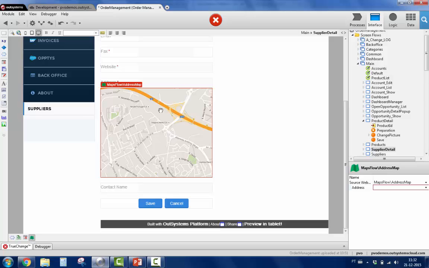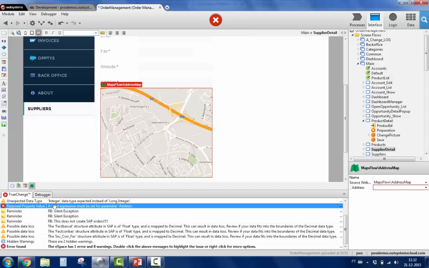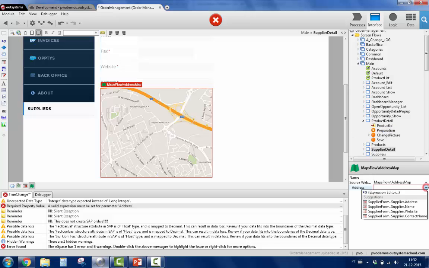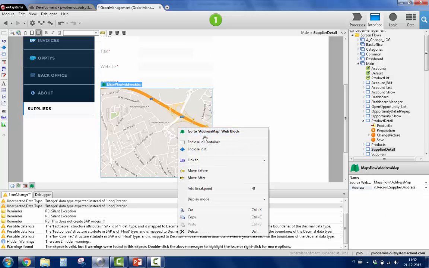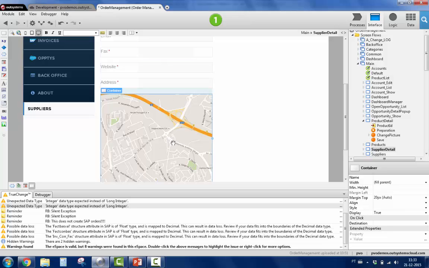Now, one thing which is very important, I'm not sure if you noticed, but this button changed from green into red. That's actually telling me that I have something in my page, in my application, which is not consistent. If I touch this, it's going to tell me that it is the address, because I'm missing the mandatory parameter address for this block of user interface. That's going to be very easy to solve. I just have to say I want to pass along the address. Let me also make it a bit prettier here with a container around it.